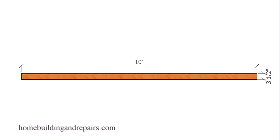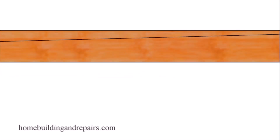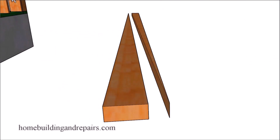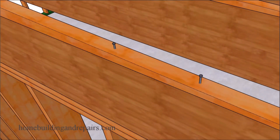If I take a quarter of an inch and multiply it by 10, I end up with 2.5 inches, allowing us to use a 2x4 that is three and a half inches tall. Remember, the minimum slope is a quarter inch per foot, but it can always be larger unless specified on the building plans. I'm going to use a 2x4 and simply draw a line from one side to the other, cut the piece of wood into two pieces, then attach each piece to the existing roof using nails or building hardware.